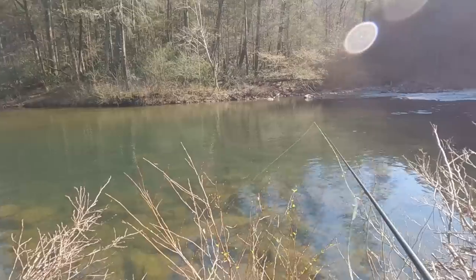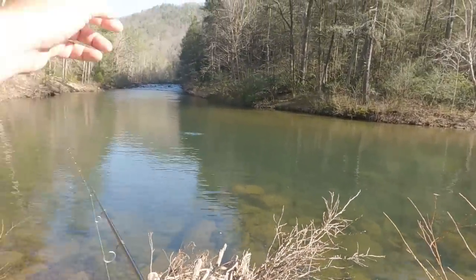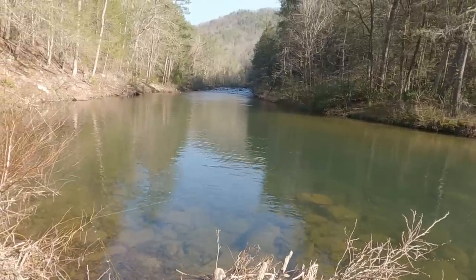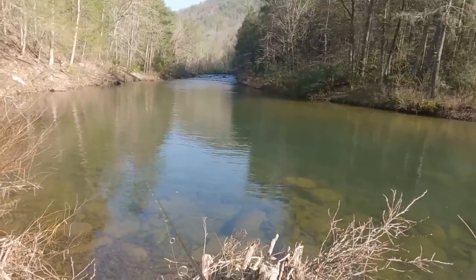Dude, there's a lot of different fish right here. None of them are going after anything. Maybe they're eating at the front of the pool. That's probably what it is. They're sitting back here, because I've seen this is where they sit in the summertime. They'll sit back here and you just can't get them to bite.